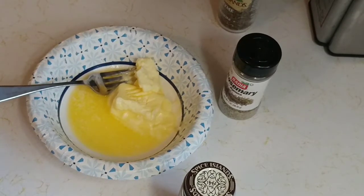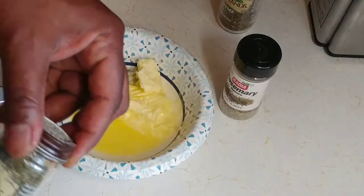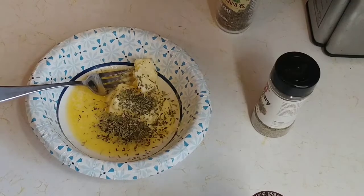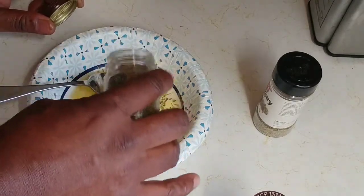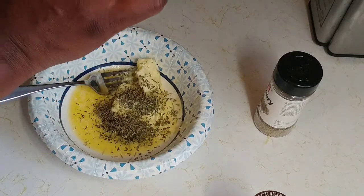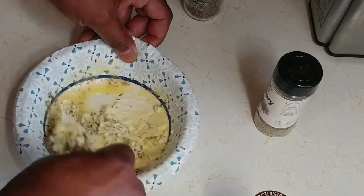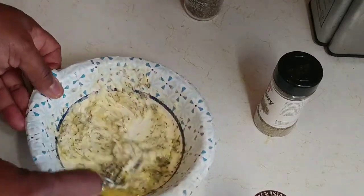We're using some ghee — you can use olive oil or avocado oil. Now we'll mix up our herb butter: that's about half a teaspoon of basil, half a teaspoon of rosemary, and about the same amount of thyme. That rosemary really gives it a really good flavor. We're just going to mix this all in and get it all stirred up. This is what we're going to spread over the fish. You could also add a little bit of lemon juice — lemon will help to bring out the flavor.